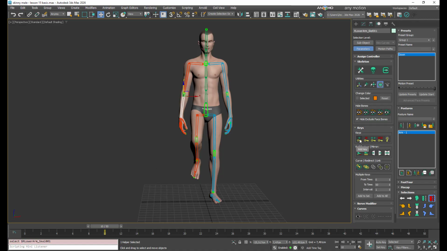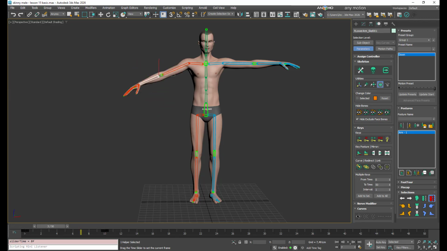Adding keys to the forearm using Add Key only adds them to the arm limb. However, if we add keys to the arm using Add Key from Cell Bone, all fingers receive keys.